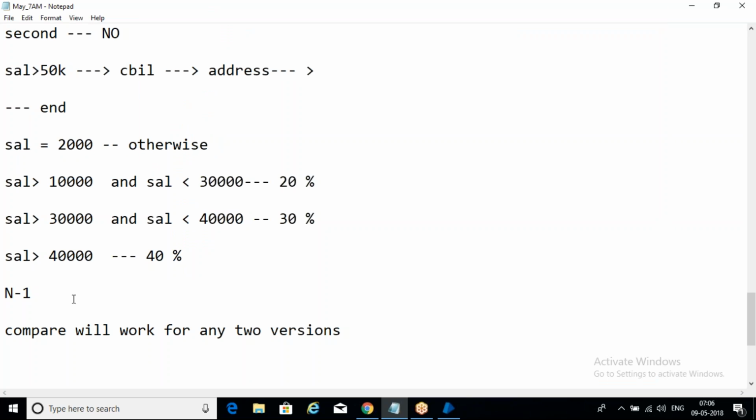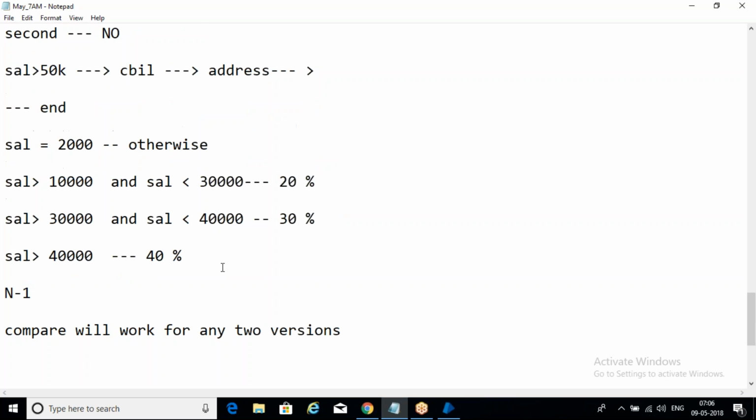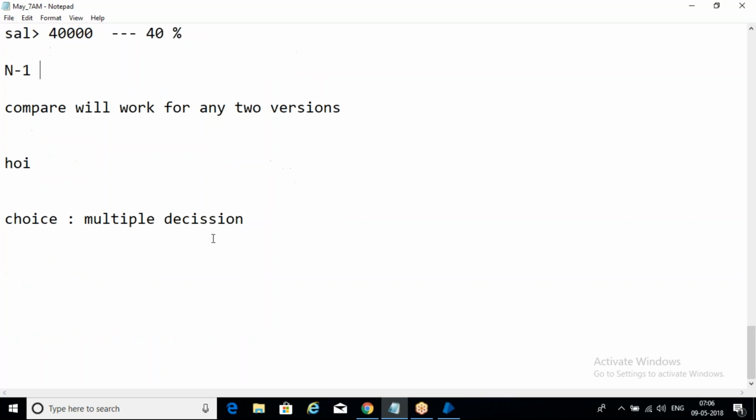If any record meets the choice criteria, it will go to that particular choice. If any record is not meeting the condition criteria, it will come to otherwise. Every time you implement a choice, you will have two things: one is choice, another one is otherwise.